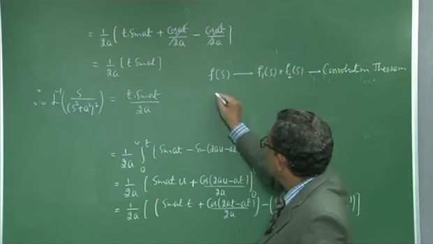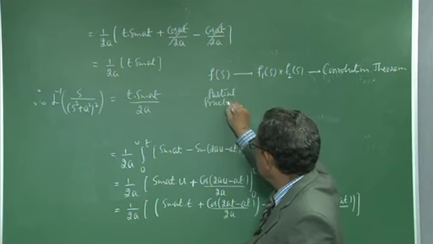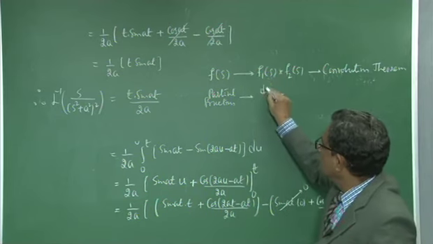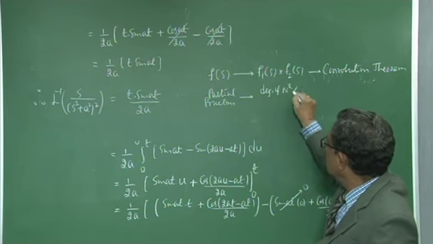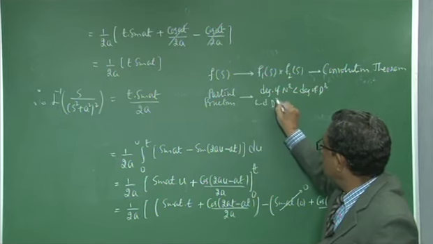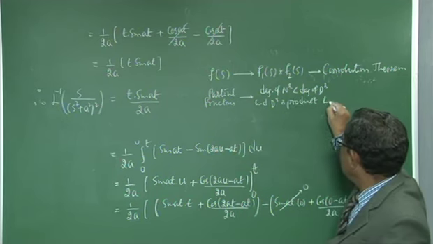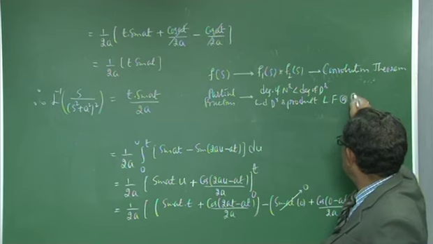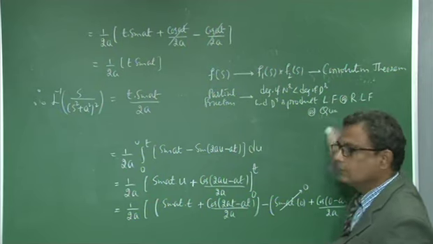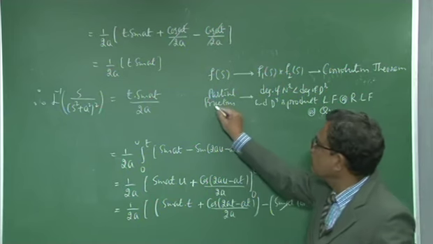Then we did the partial fractions method. We know when you have to use the partial fractions method. Now, the degree of numerator is less than the degree of denominator, and denominator is a product of linear factors or repeated linear factors, or it is quadratic. You can use the partial fractions method.